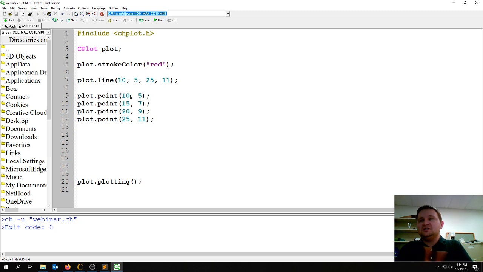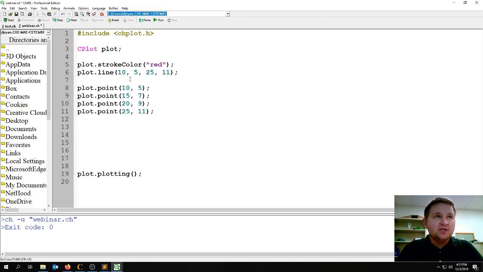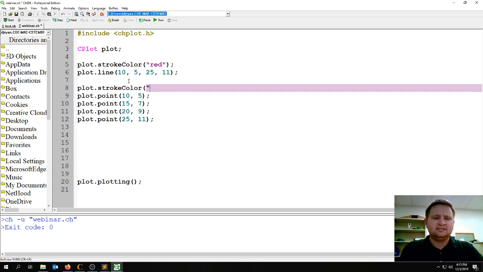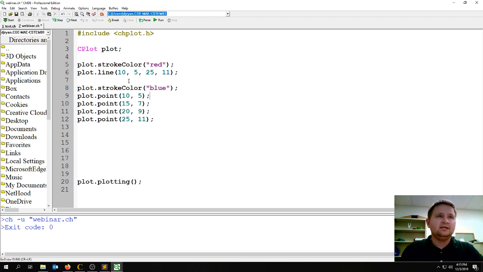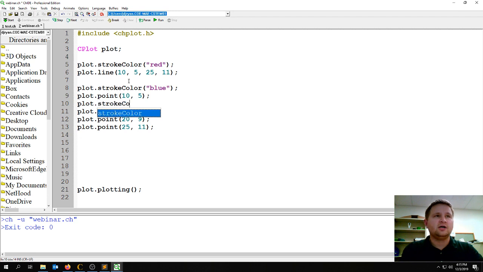And if I wanted each of these points to change colors in the order that I want to specify, I just change the stroke color before I draw whatever element that I want to change to that color. So if I want this first point to be stroke color of, let's say, blue, and then the next one to be a stroke color of purple, the line will be red, the first point will be blue, and the second, third, and fourth points will all be purple because I stopped setting a new color at this point.